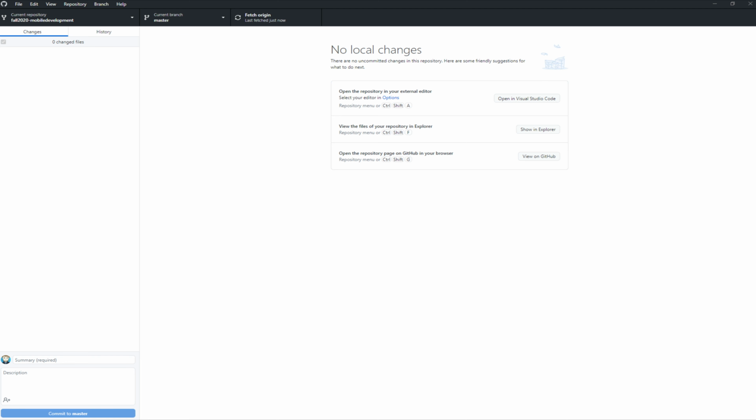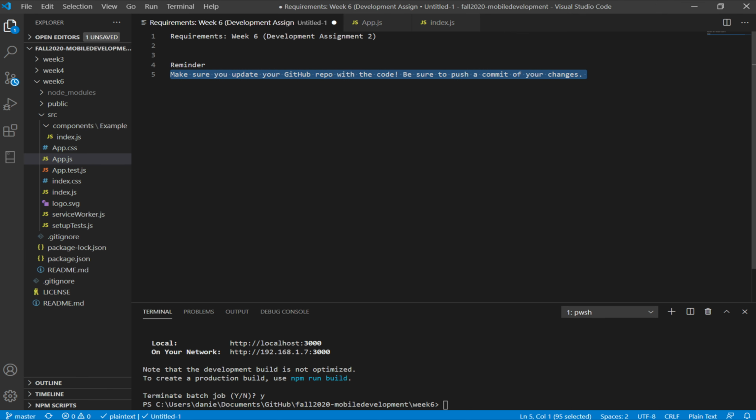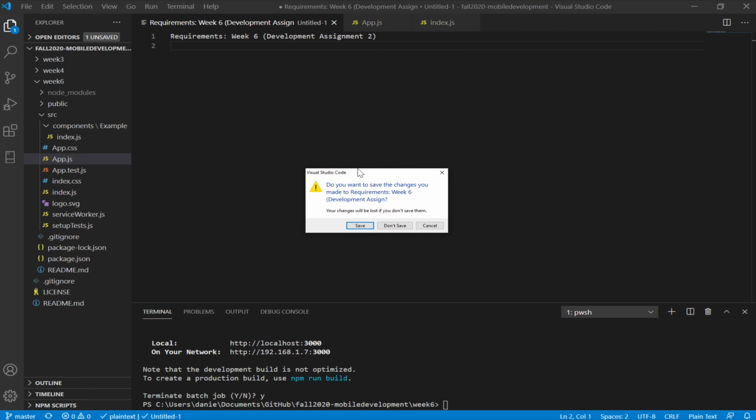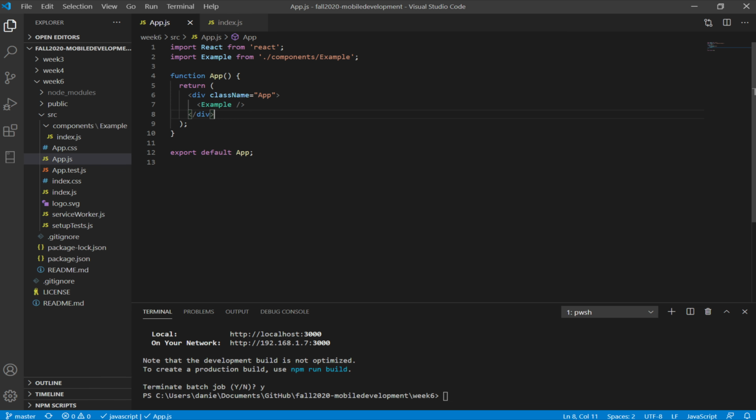So my last step then, if I was a student, would be to submit the URL to either my repo or this particular project for week 6. And then the professor would grade it, and then I would have a grade. So again, to review this project, as will be common steps throughout a lot of these projects, is to always start with npx create-react-app if we're using React. When we get into React Native, this will be slightly different. But for right now, we're using React, and I'll go ahead and close this, and I don't want to save that file. We're creating a new React app.